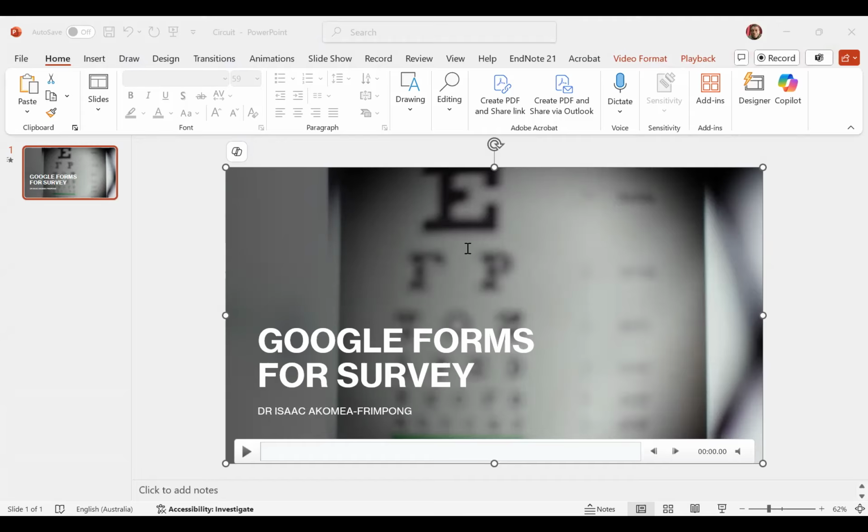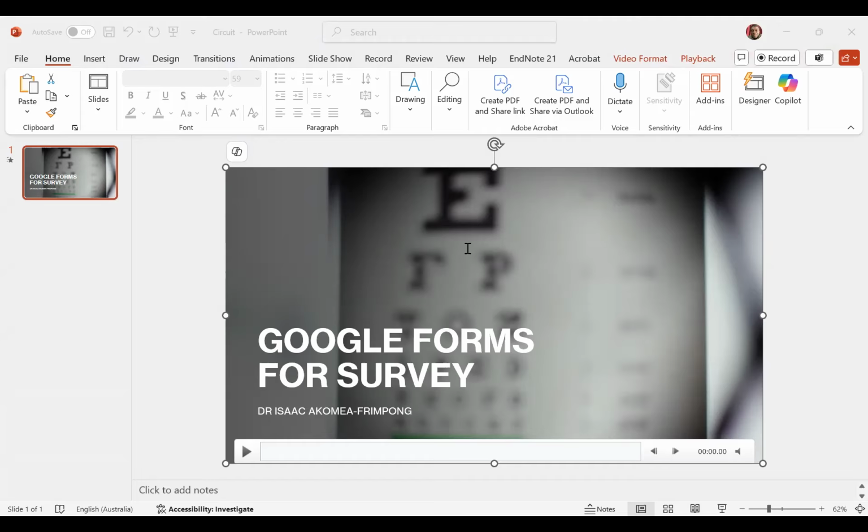Okay, I will not bother you too much. So let's go straight. You click on Google Drive, and when you do, you get something like this. Come to New. When you click on New, you see various things pop up: New folder, file upload, folder upload, Google Docs, Google Sheets, and all that. So click on Google Forms.